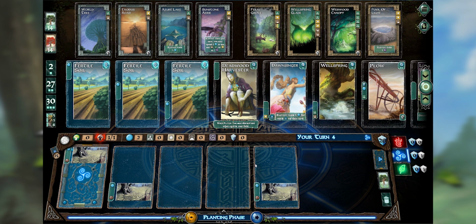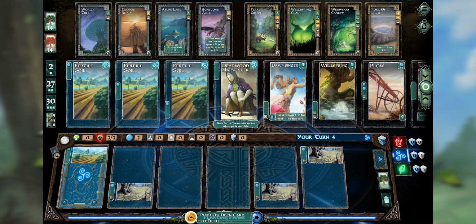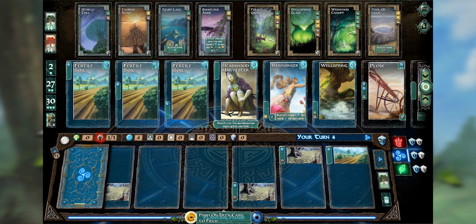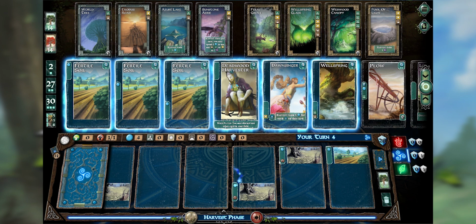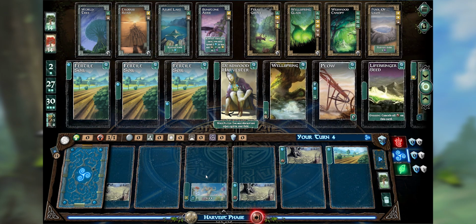All right, so what do we got? We got 2. That's not really that great. Let's push. Let's see what we can get. Okay, let's push 1 more and see if we can get that 4th. Yes, we did. Okay, so we got 4 now. That's great. So I'm going to stop. I'm going to get my Dawnsinger, and I'm going to put my Dawnsinger on a blank card now. So I'm very happy about that, which is really good.